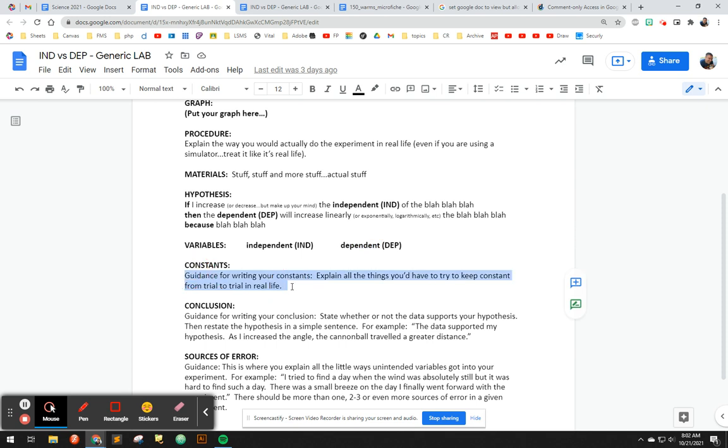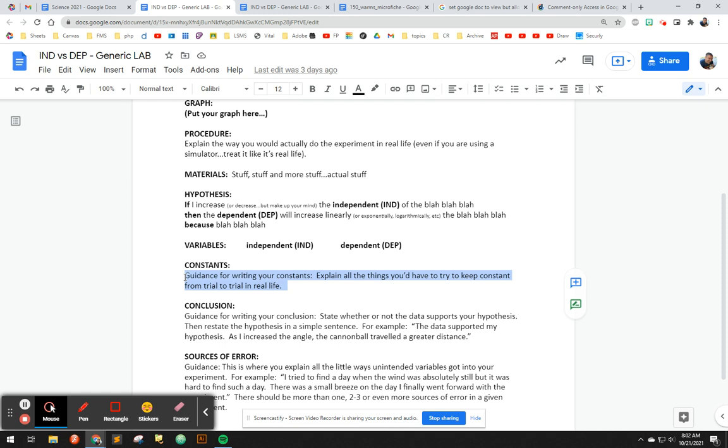Constants, just 2 or 3 things that, hopefully, you feel are really critical, the most influential things in your experiment. Constants are things that you're going to keep the same. Like, if I'm doing a cannon and a cannonball, I would want to make sure that I put the same amount of gunpowder.